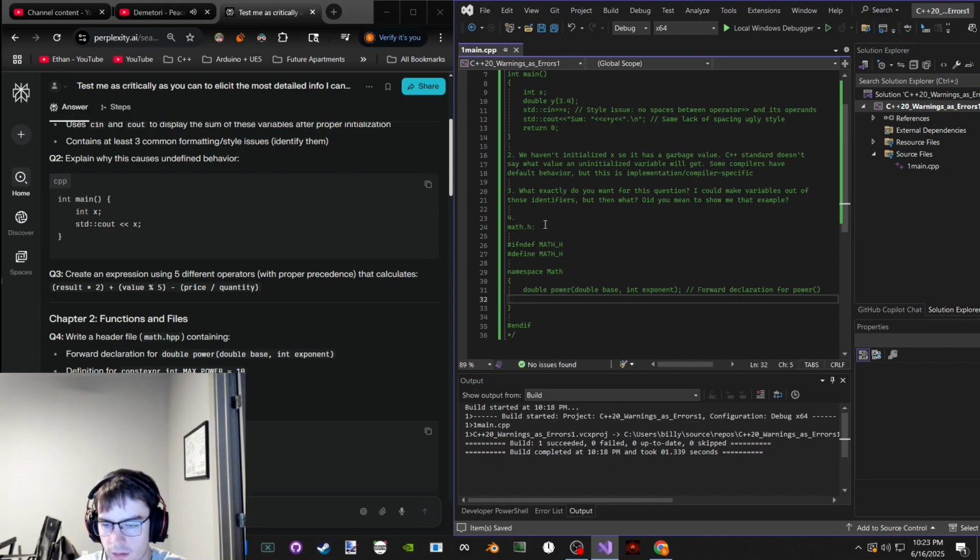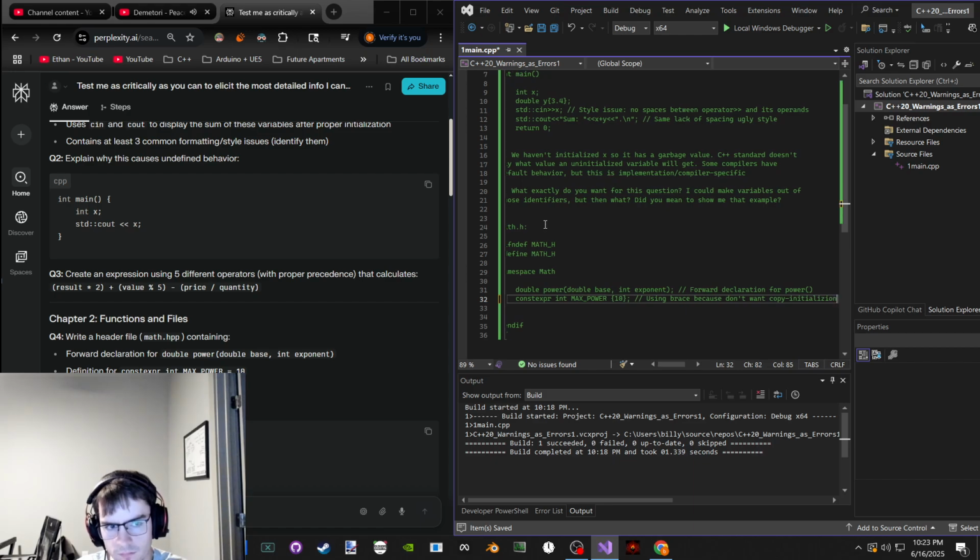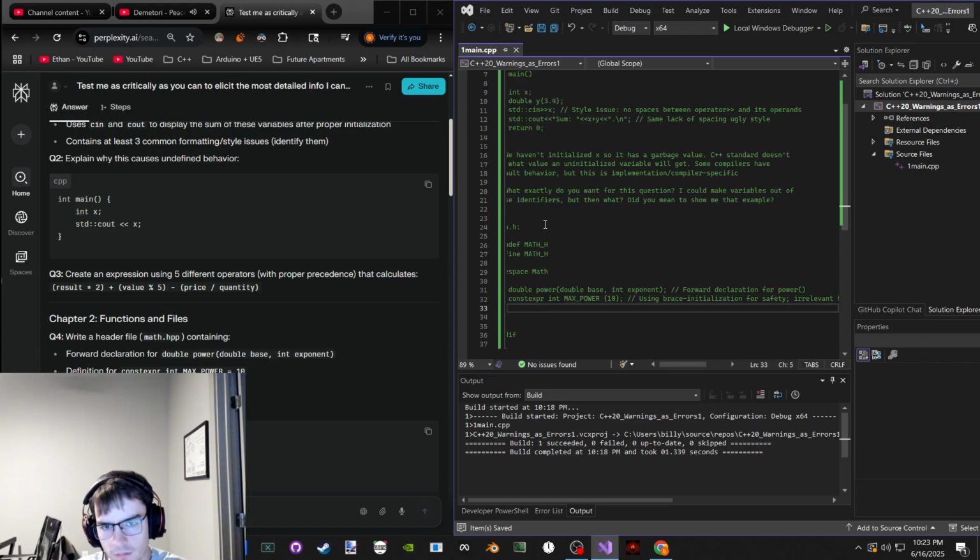And then constant expression int. I don't know why it's that. I don't like that. Okay, and then the header guard's already included.